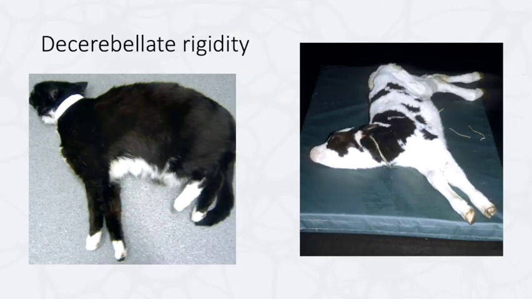Decerebrate rigidity can also be seen with cerebellar disease. The only time I've seen it is in cats with strokes. I've only seen it twice, so it's not common. But the classic hallmark is going to be extension of the thoracic limbs with flexion of the pelvic limbs, and they often will have that epistotonous or opisthotonous posture too. That's not always there. The two cats that I saw had normal mentations. Maybe they were a little lethargic, but they were very responsive. So that's going to be another way to differentiate decerebrate from decerebellate rigidity, is with decerebrate, those patients will be stuporous or comatose.